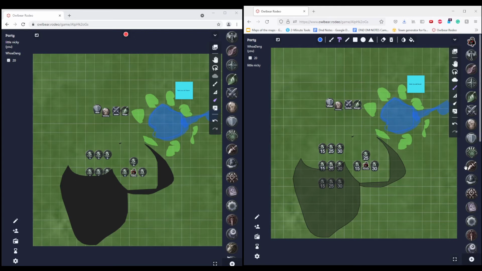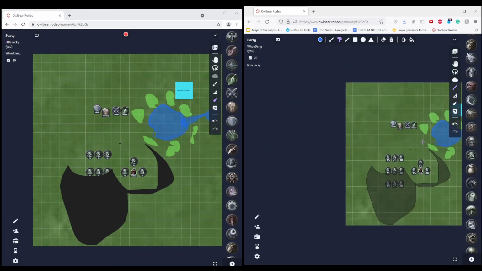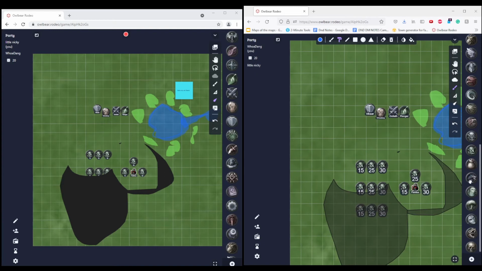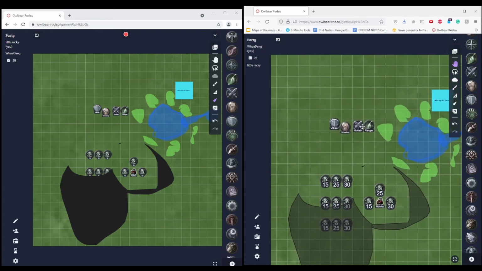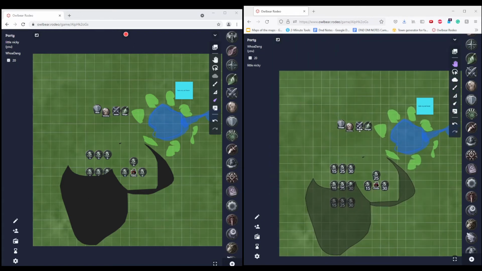I mean, there's quite a few here. You can also, like I said, add the tokens that you want if you want to be more specific. But there's a good set here just for beginners if you don't want to put a lot of work in. Great for one-shots if you're new, or even if you're a veteran and you just want a one-shot and you don't want to do a lot of prep, here you go. This is definitely one of the new tools that I will be using in my upcoming campaign.